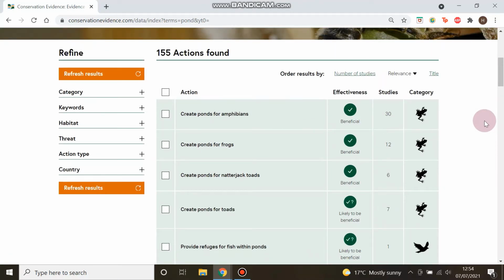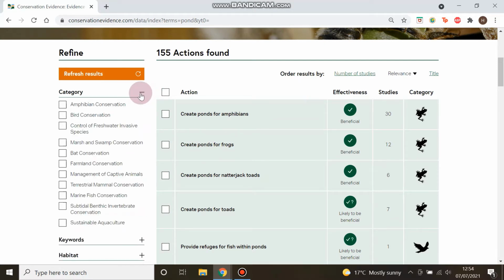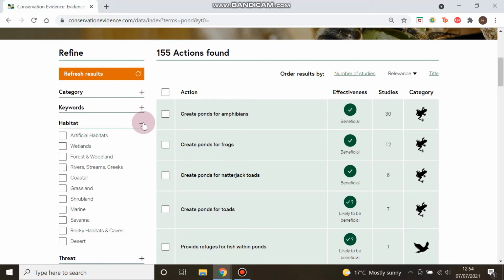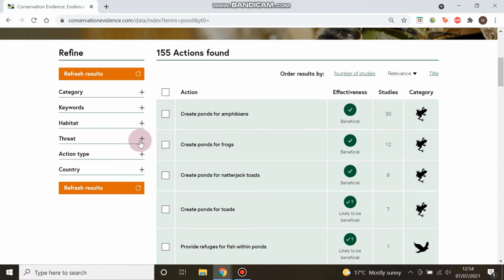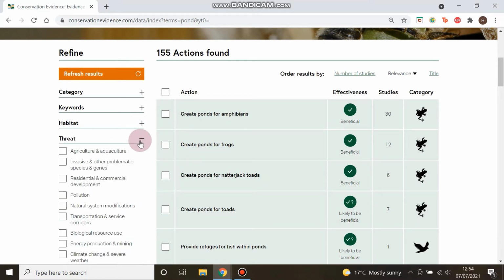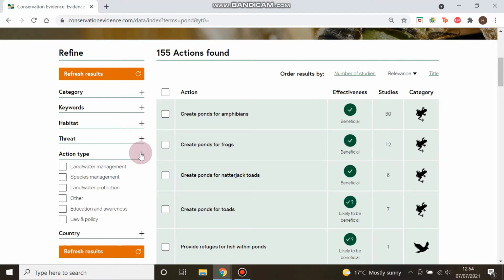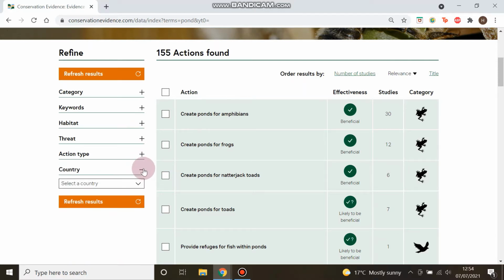You can then refine these searches by the specific things you might be interested in. Over on the left-hand side here, you can search by category. So this is species group or habitat type, habitat, the threat that you are interested in, the action type, and country.